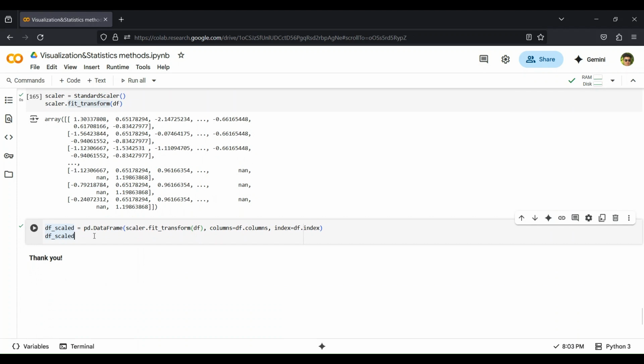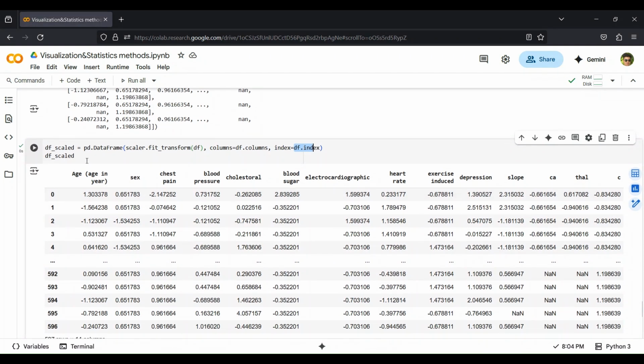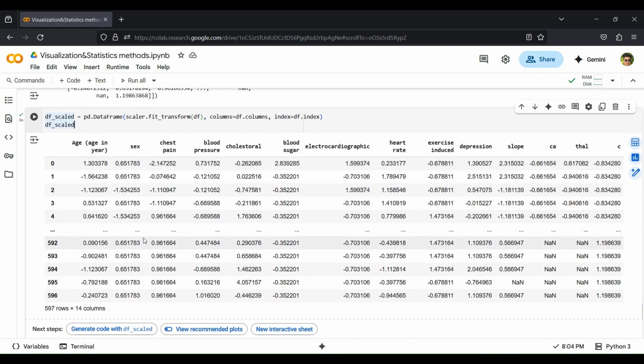To bring this back into a data frame format, we wrap it with a data frame, then do the three steps: initialize, fit, and transform. Then we include the original column names and index. Now we have the scaled data in data frame form, and we can choose any column to extract outliers.